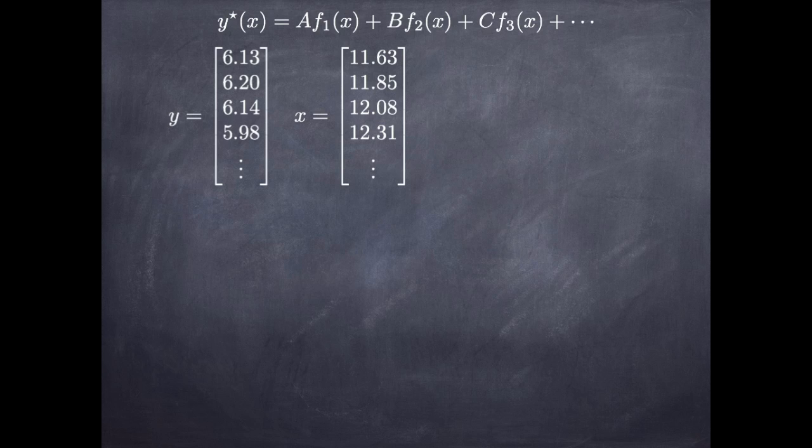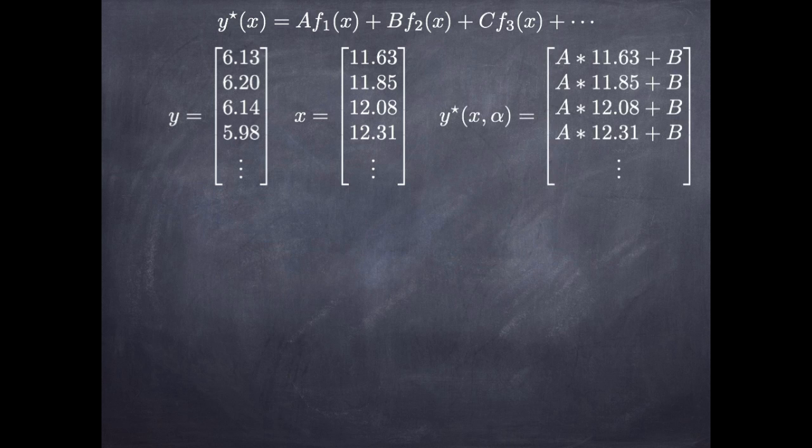So we have data, y data and x data. This is actually from my data set. So those numbers are the logs of the counts, and the x's are the logs of the file size. So the model is going to be a times the log of the file size plus b is equal to the log of the count. That's the idea. And so my model, if my data are vectors, vertical column vectors, my model is a vertical column vector that corresponds to a number that I compute by multiplying the x by a and adding b.